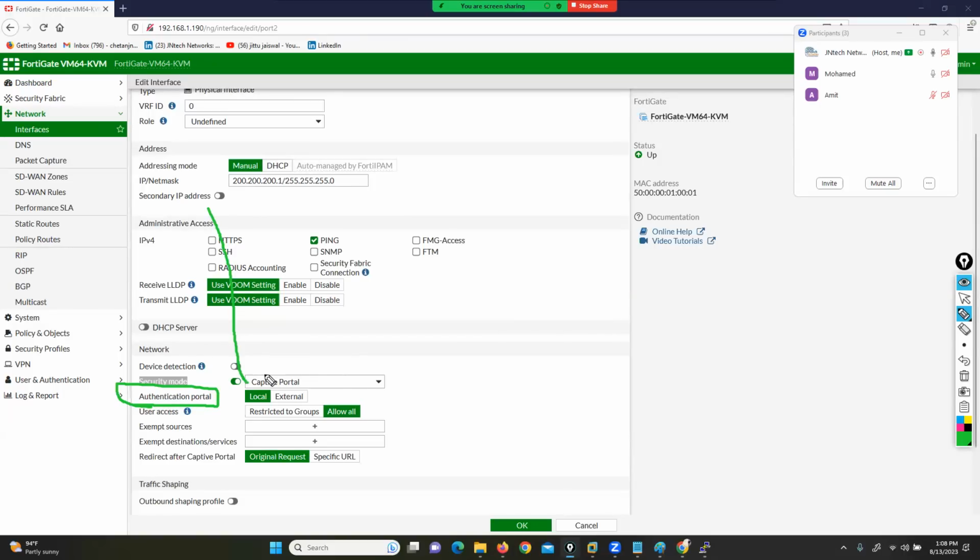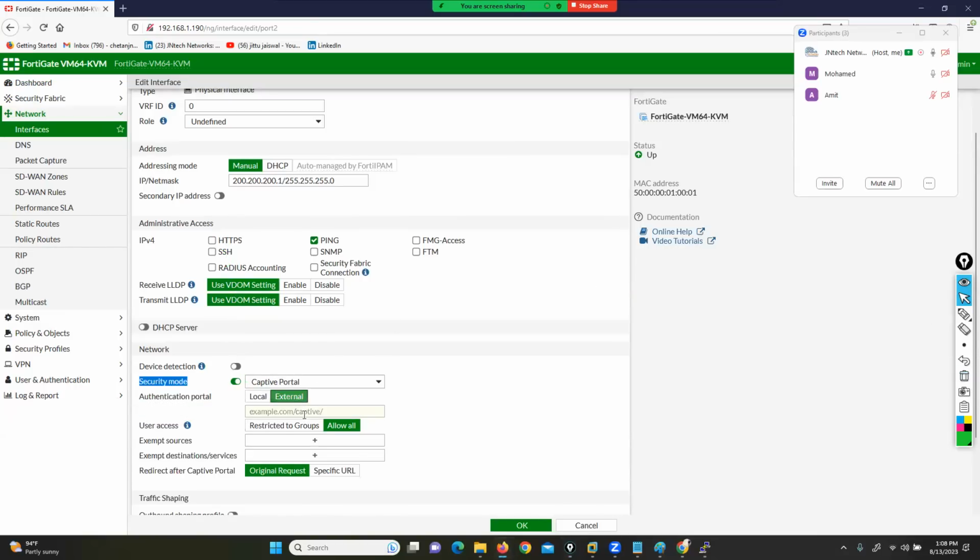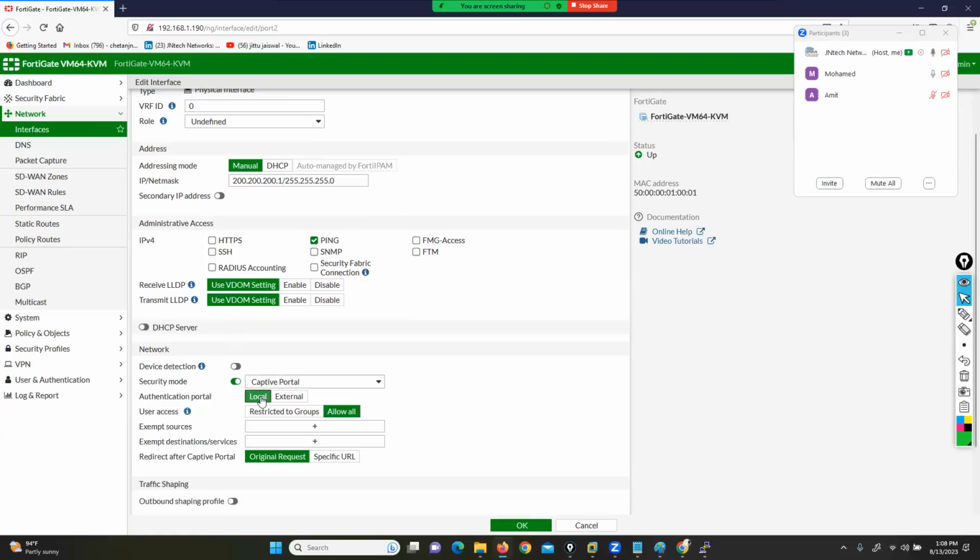But in case in your network you have a separate HTML authentication portal page where you are using a company logo or any other messages, you can go with an external captive portal page. You can select it and define your full path. Right now, I'm going with local. It means I have a predefined authentication portal page, a predefined captive portal page. So I'm going with authentication portal local.